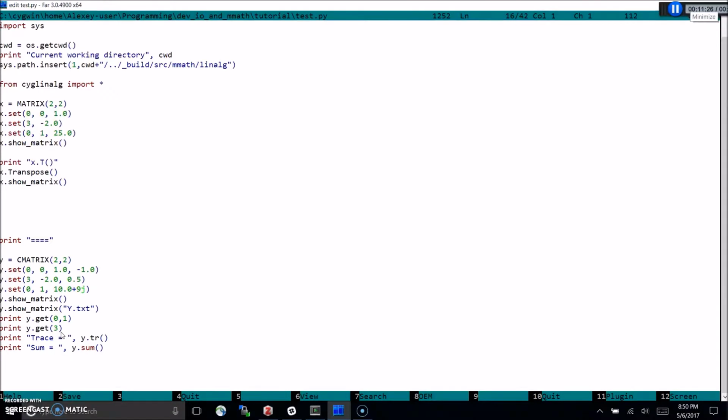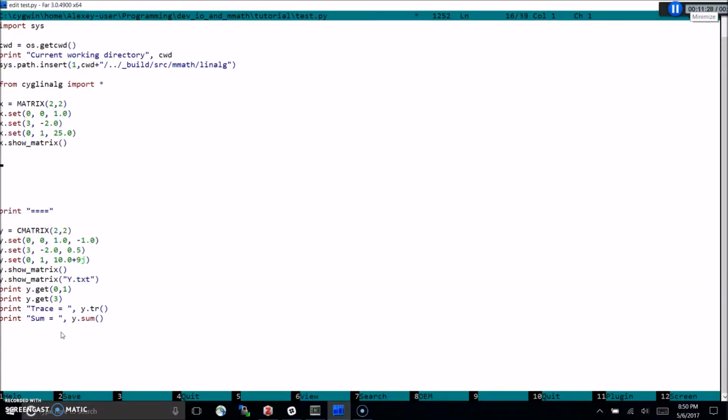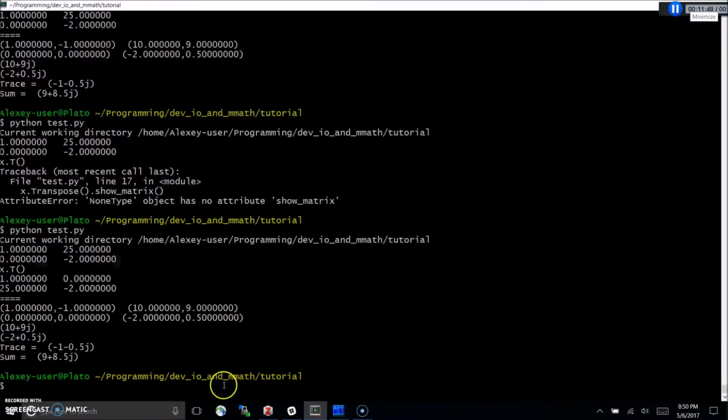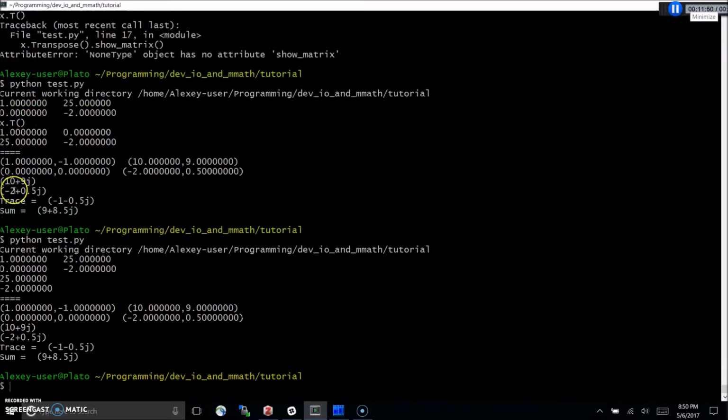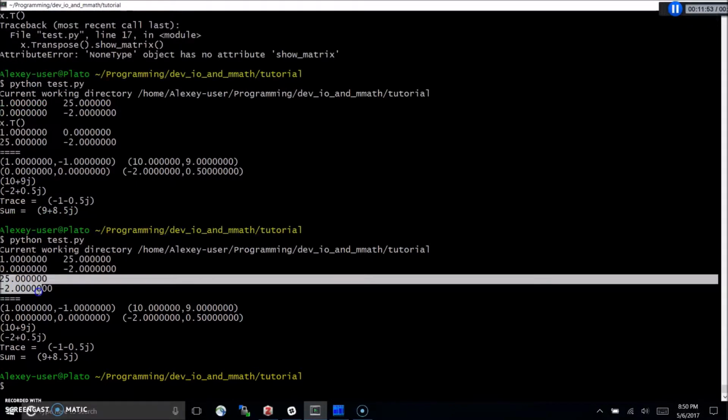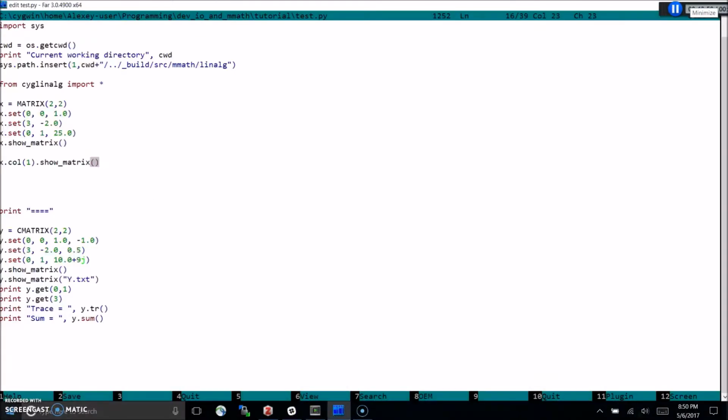Call and row. You can extract columns and rows from your original matrix. So let's say we want X, and you take column 1, and then you show it again, show matrix. Now here it is. This is your column with index 1, so that is this one. In a similar way you can extract a row.